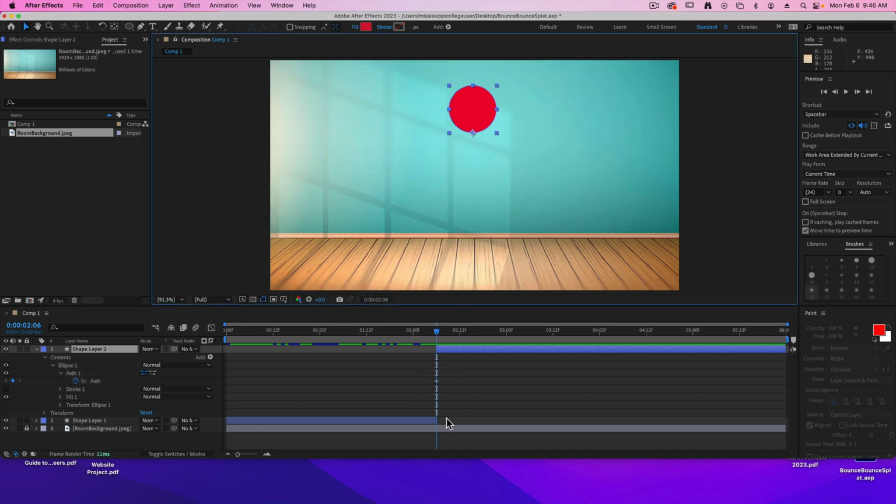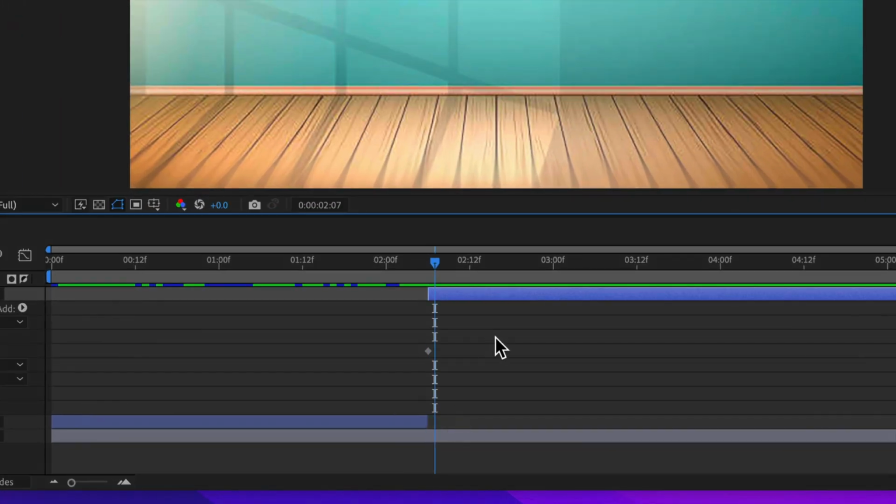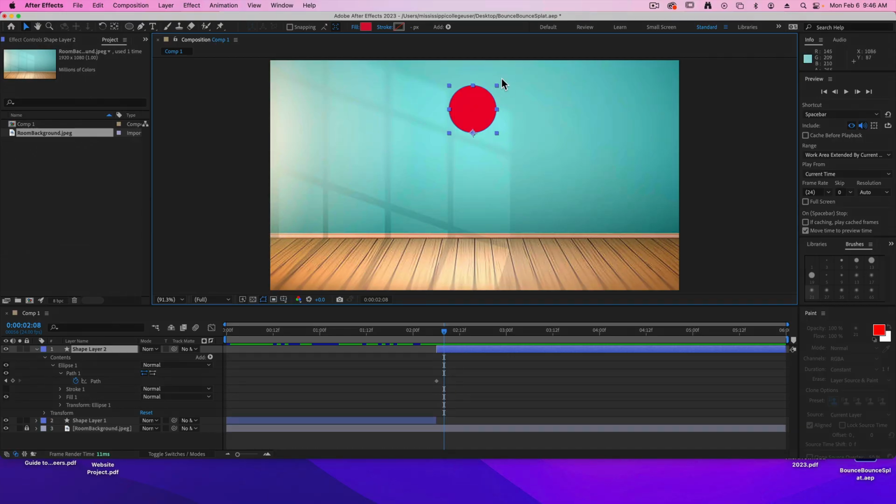Now to animate this, we're going to do it every second frame. So I'm going to hold down the Command key and move forward 2 frames. With our playhead set there, I'm going to double click on my object to make sure that the paths are selected. In this case, we want to select all of our keyframe points. And I'm going to move it down by about half the distance of it, so down about right there. Notice because I had the path selected, it'll add a keyframe.